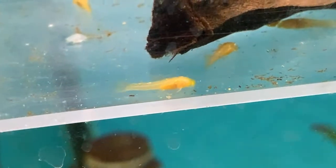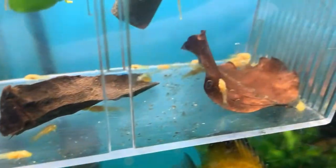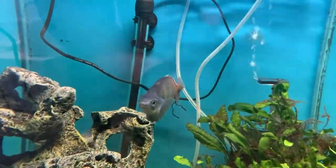Albino plecos. Look how cute. I posted a short where you could see their heartbeat. So amazing. Yeah, really nice. These would be a nice snack for these discus, though. Yeah, for sure. But those are cute. And this rainbow fish is pretty nice.